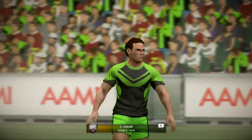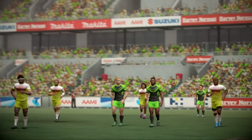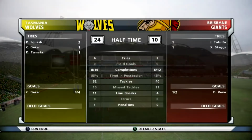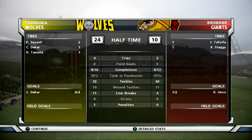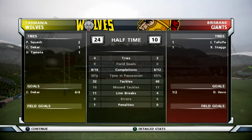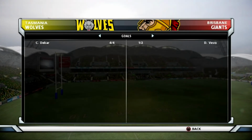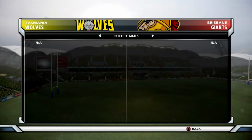That's the first half completed. Well, Gus, not a classic half, but still some good football play. The Wolves head into the sheds with the lead. Some bruising defence and some nice attacking play. This promises to be a very entertaining second half of football. Well, we won't have to wait too much longer as the players go to the break, and we'll come back in just a moment.